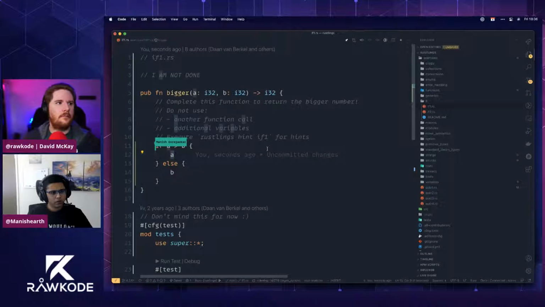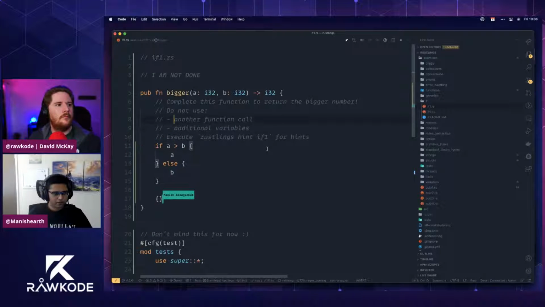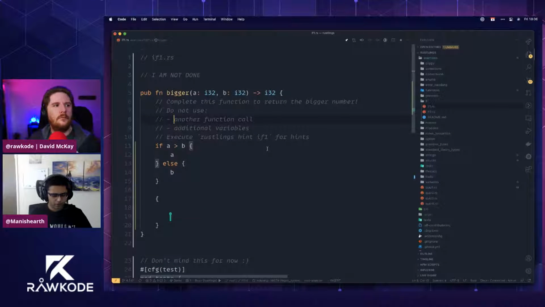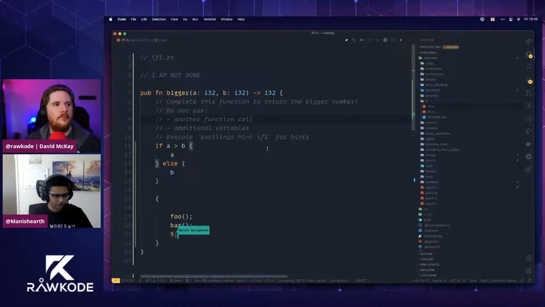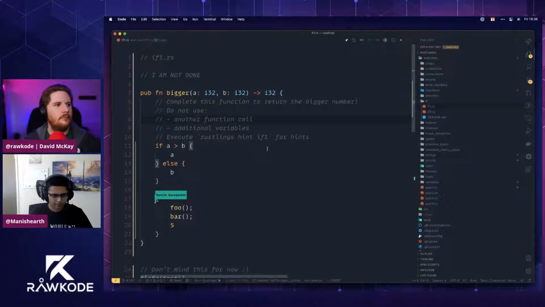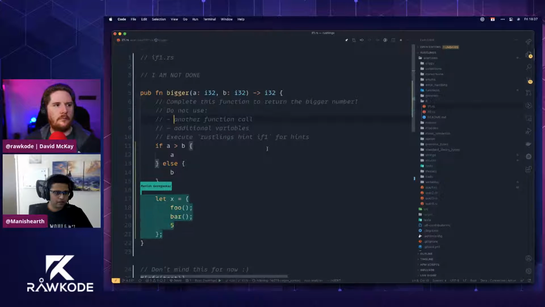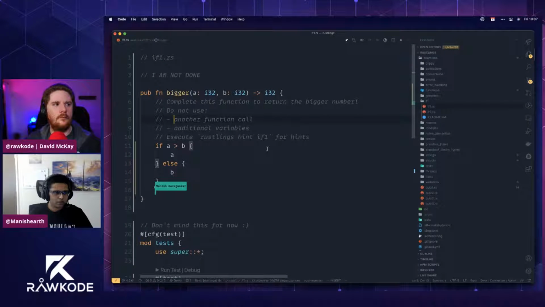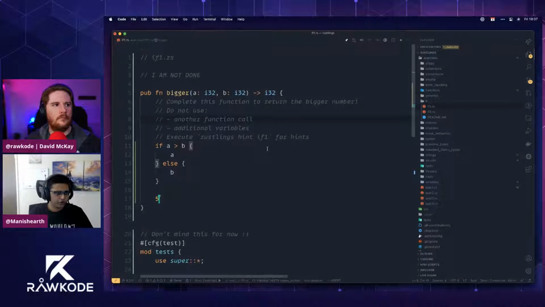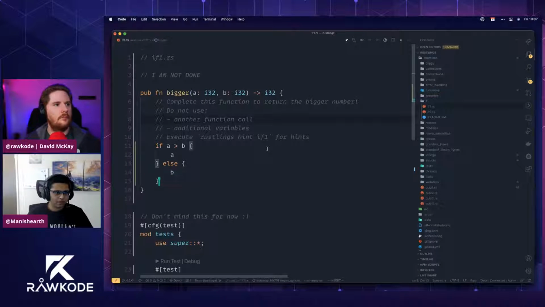So basically, in Rust, if you have a block, and you do some work in the block, and the last line, if I say 5 with a semicolon, this means that the block doesn't evaluate to any value. But if I don't have a semicolon at the end of a block, I can do let x equal to this. And now the value of x is going to be 5 after doing all these things, which means that if you want to return from a function, you can just put a 5 here, and it's going to return 5 when it reaches the end of the function, as long as you omit the semicolon. Similarly, you can nest that.